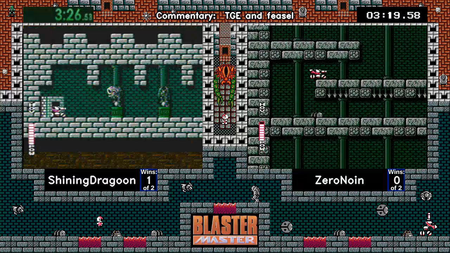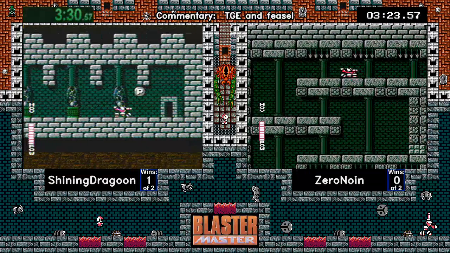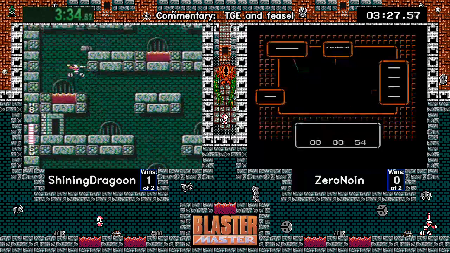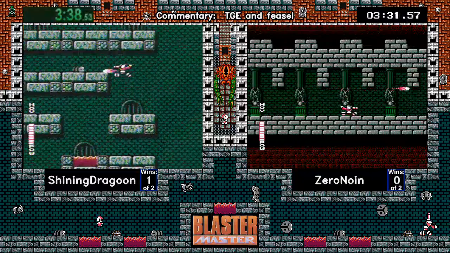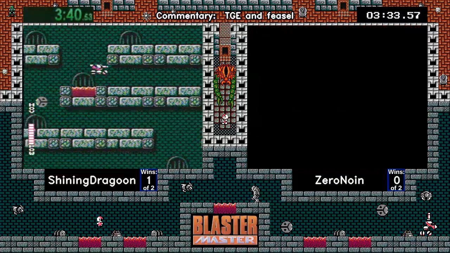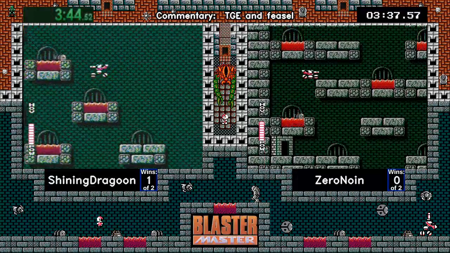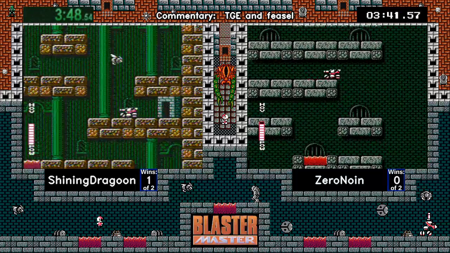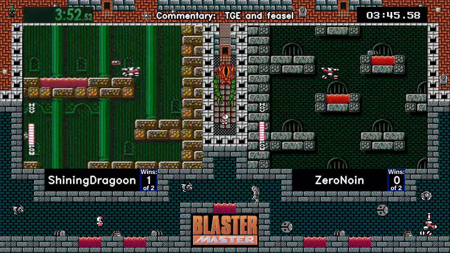Mm-hmm. Next upgrade we're going to get is the Crusher, I believe. Is that what it's called? Crusher Beam. Yes, it is. And it is going to let you break blocks, which is going to be a sequence item in that all these little breakable blocks that you see, like right there. Oh no, there's none in this room. Yeah, there's breakable blocks all around here. It will let you access new areas. Dragoon going left there, he zigzags left instead of right. Some people don't do that. I think it's really a matter of player choice.